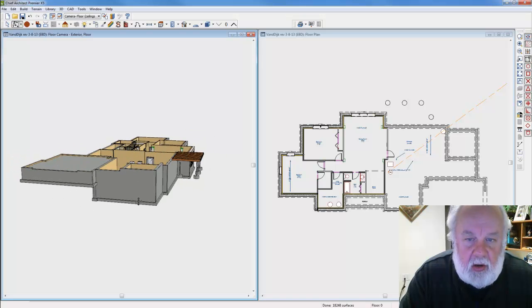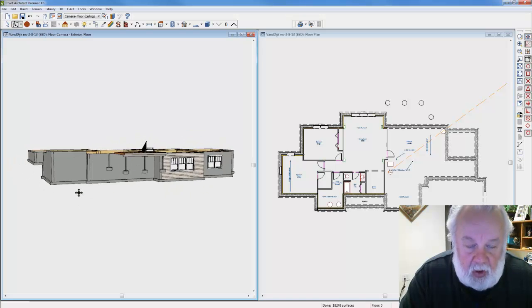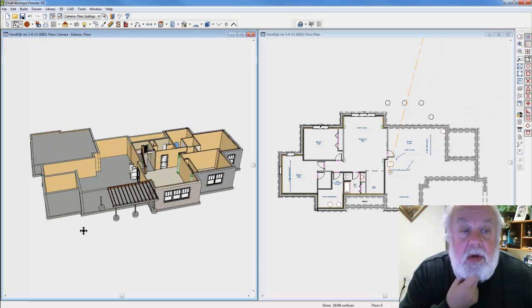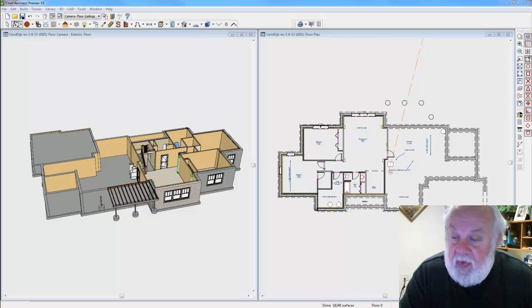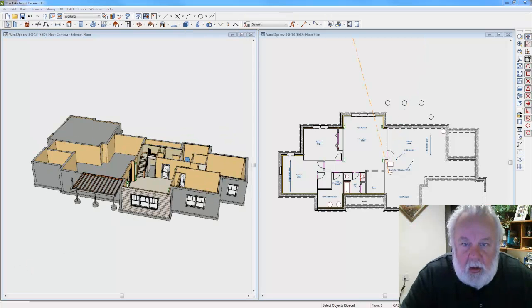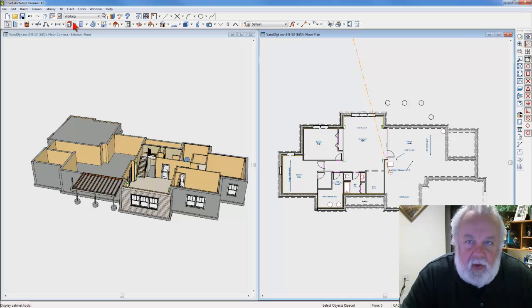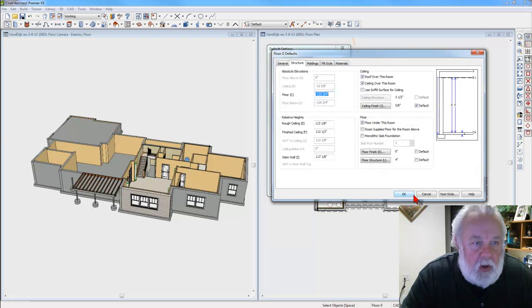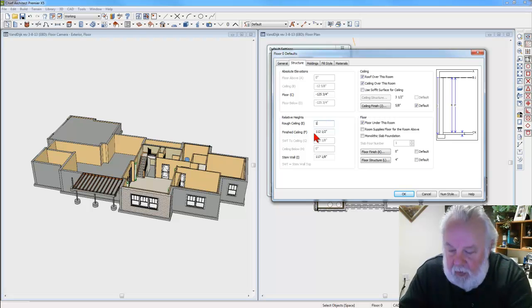But anyhow, so all your wall tops and bottoms now are where they're supposed to be. So the next step then is to go to defaults. So if I go into floor defaults now and look at the floor, you want this at 109.5.